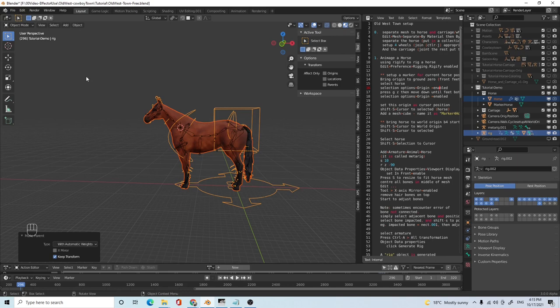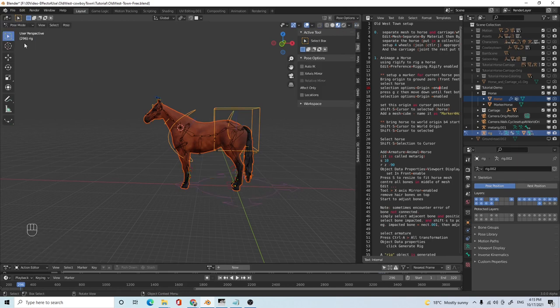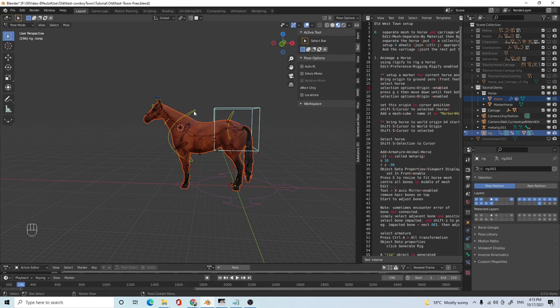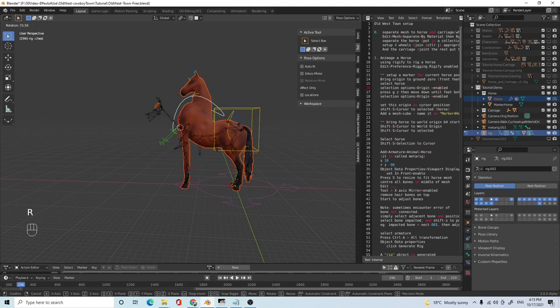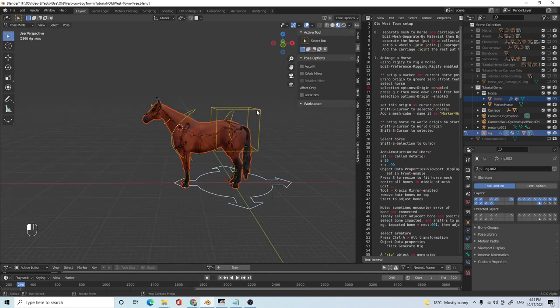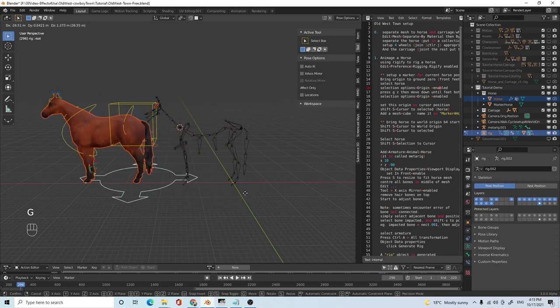To confirm that it's really done correctly, one quick way is to go into pose mode. Select one of the rig parts. Let's say I select the root, which is the big box here. This is the root. It's supposed to move the body of the horse. If I press G and then do movement, okay, that shows that it seems to be working. If I want to make the front bow, okay, so that part is working. Oh, sorry, that's not the root, this is a torso to move the back. The root is here actually. This moves the whole horse, all right.